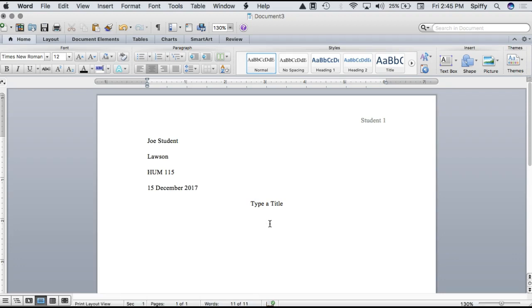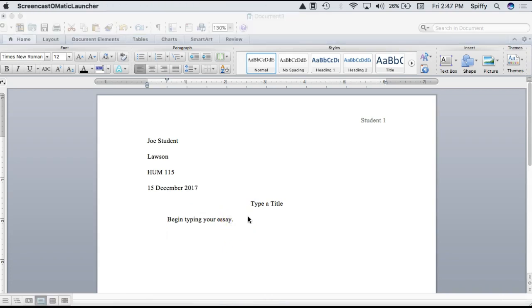Once you have typed your title and hit enter, you're going to go back up into the paragraph section and click on Align Text Left. You will then hit the Tab key on your keyboard to indent your paragraph and begin typing your essay. Please note that you need to hit Tab to indent. Do not space over. Hitting the Tab key once is all you have to do, and that's it. You have now formatted a paper in correct MLA format for this class.